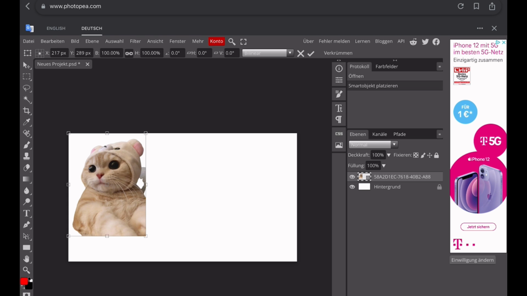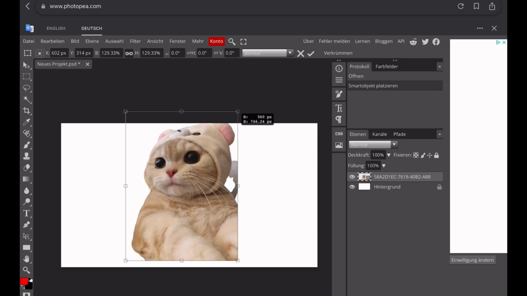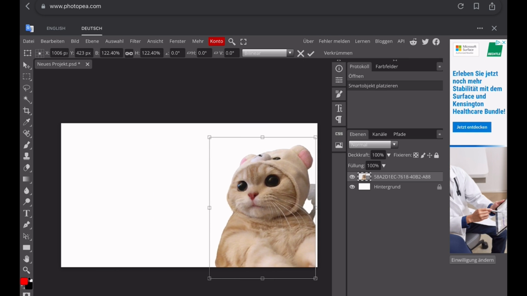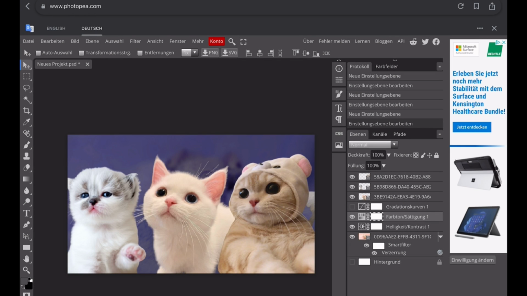And now I've just put it in here. I can resize it however I want to, and then maybe even put another picture in here and create a background and some text in there. I will just quickly do that and show you. So I've just quickly created this piece right here. This is basically a thumbnail idea. Now I could write some text such as "cutest cats ever" on there. And I think that will probably be worth like 20 to 30 bucks as a thumbnail. And it's actually really simple.